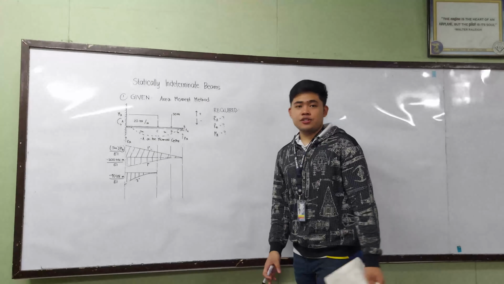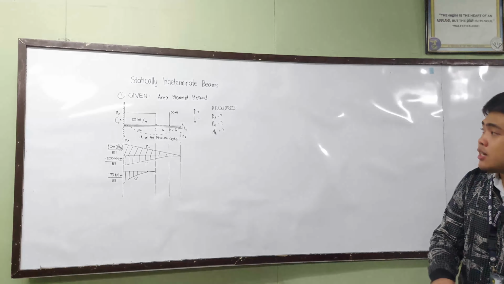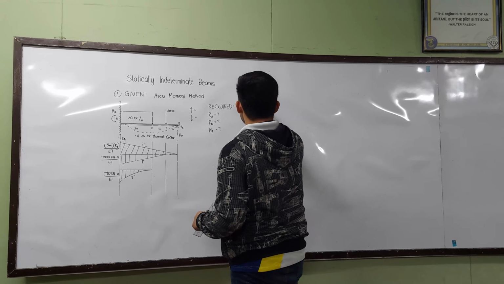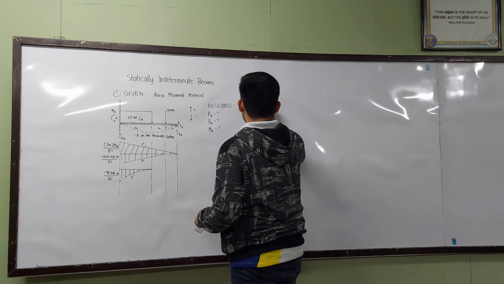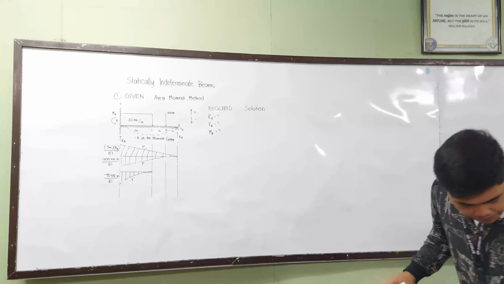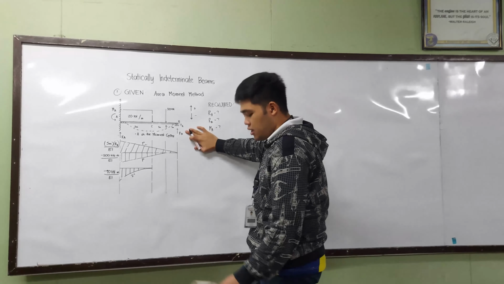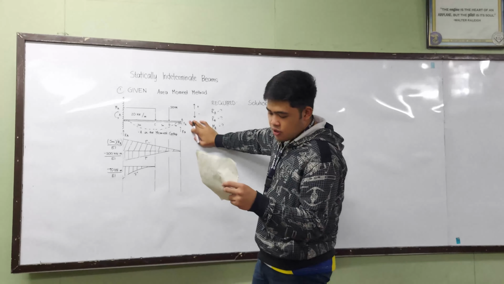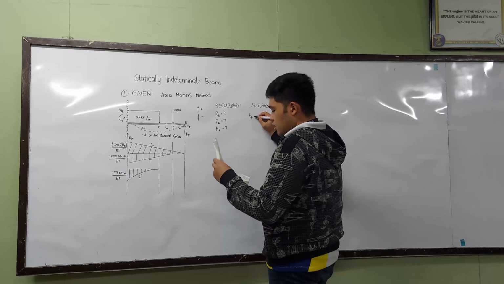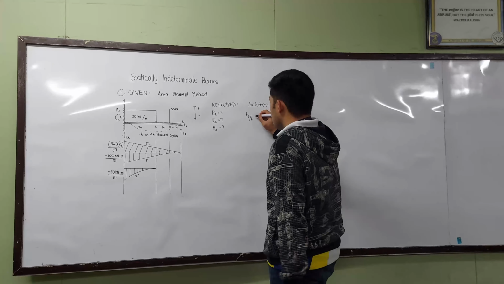So, we can now move on to the solution part of our problem, since we now thoroughly analyzed our given. So to start with our solution part of the problem, okay, solution part. Since we have a tangent of A and it's close to B, we have a tangent deviation of B with respect to A, which is equal to 0.